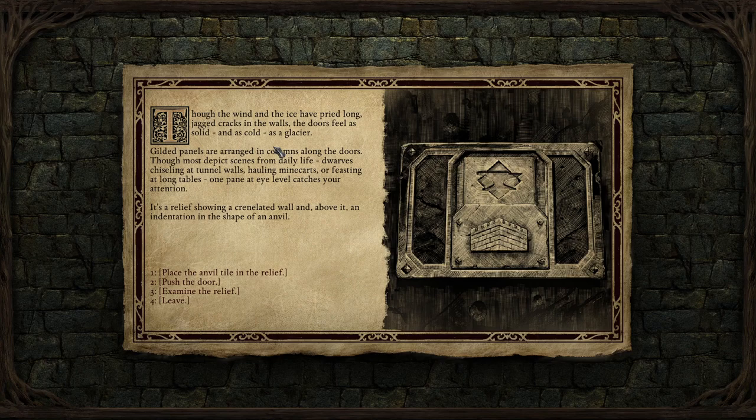Though the wind and the ice have pried long, jagged cracks in the walls, the door feels as solid and as cold as a glacier. Gilded panels are arranged in columns along the doors. Though most depict scenes from daily life, dwarves chiseling at tunnel walls, hauling minecarts, or feasting at long tables, one pane at eye level catches their attention. It's a relief showing a crenellated wall and, above it, an indentation in the shape of an anvil.